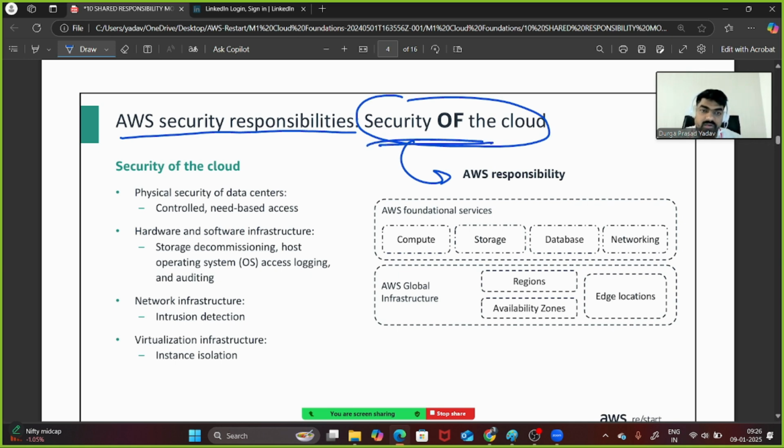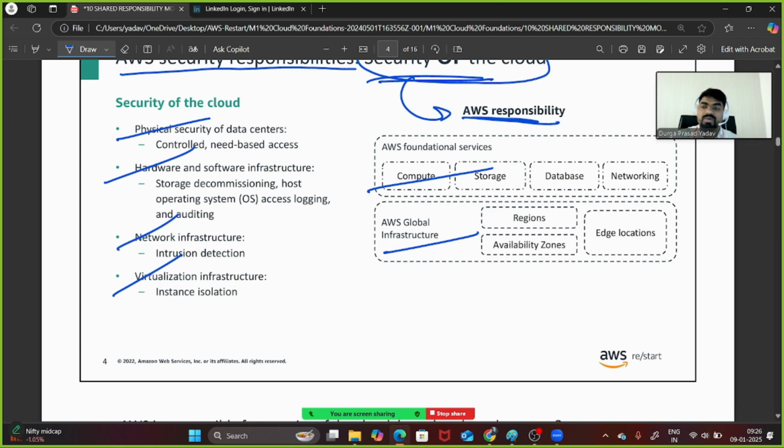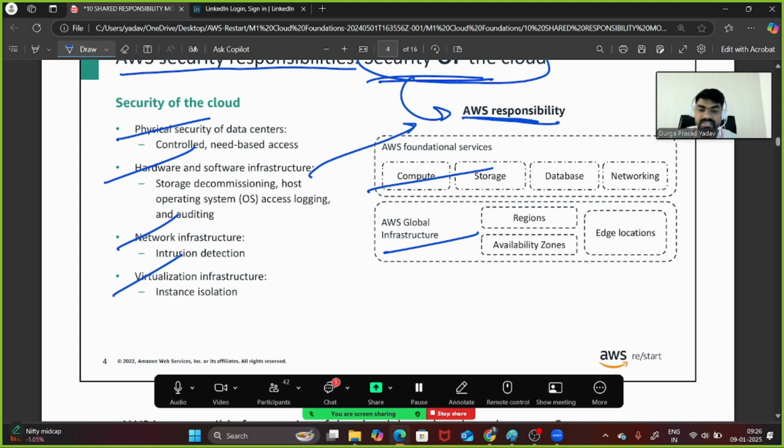Security of the cloud responsibility is of AWS, like your global infrastructure, compute, storage, database, networking. Physical security of your data center, hardware and software infrastructure, protection, network infrastructure, virtualization infrastructure, all responsibility will be of AWS here.